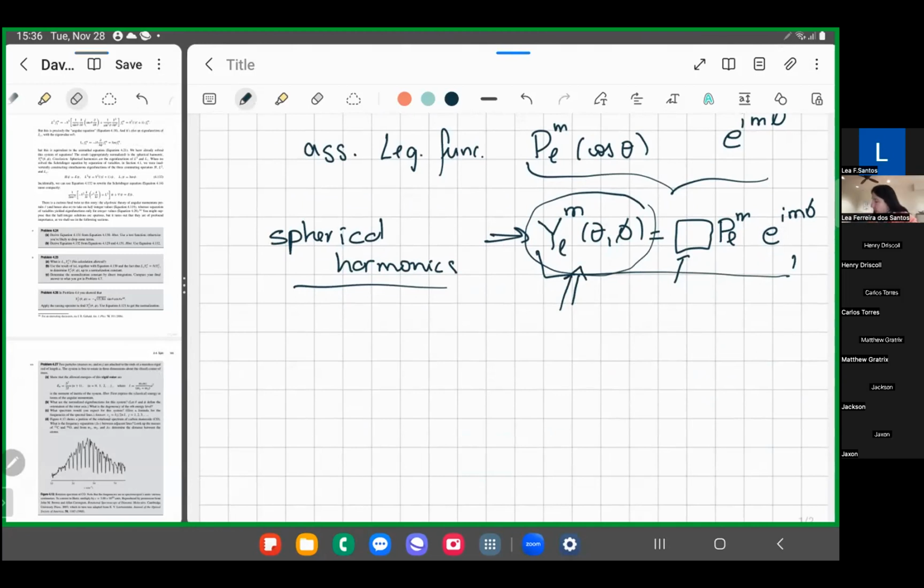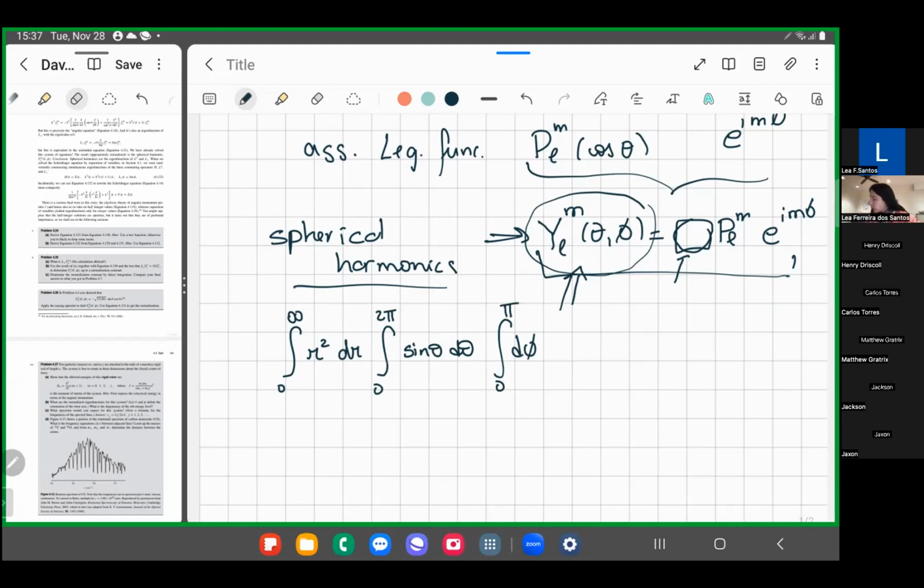Okay, some details here. This normalization constant, we have an equation for that, but remember, whenever we're dealing with spherical coordinates, careful with the integrals. We have 3 integrals, of course, but we have the integral in r, where r goes from 0 to infinity. We have the integral in theta, and then it's sine of theta d theta, where this theta goes from 0 to 2 pi, and the integral in phi. The integral in phi that goes from 0 to pi. So careful with that.